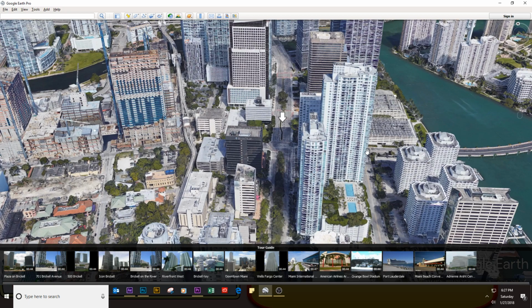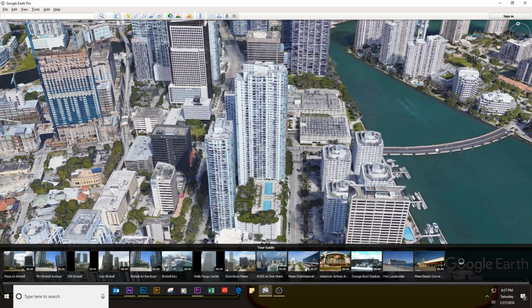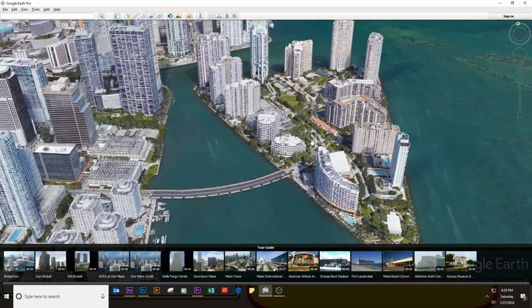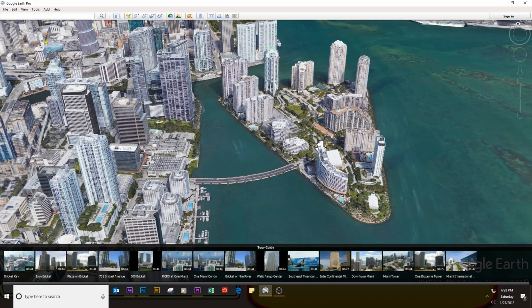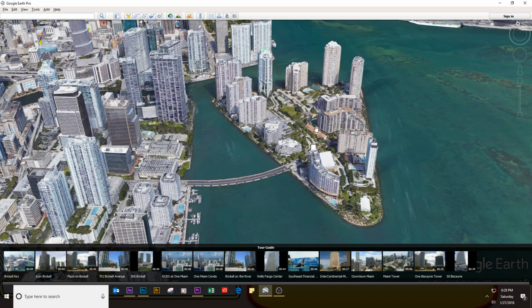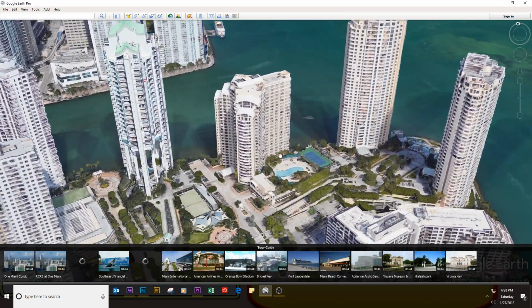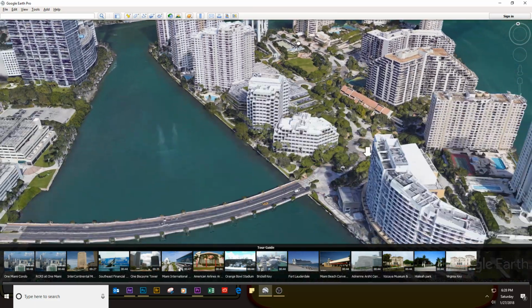This here is Brickell and 8th Street, and if you follow 8th Street just past the Old Fort Ambassador hotel building, you cross a little bridge and you go to this island. This is Key Biscayne Island. No, it's not Key Biscayne. This is Biscayne Bay Island. As you can see, there are also condominiums. Small little islands, but a lot of condominiums.